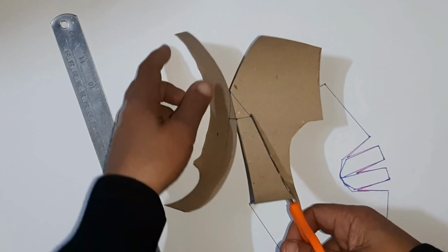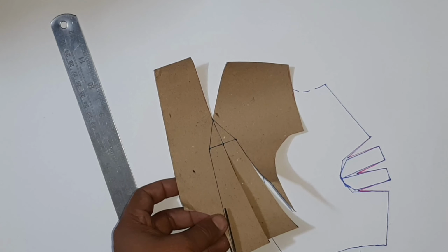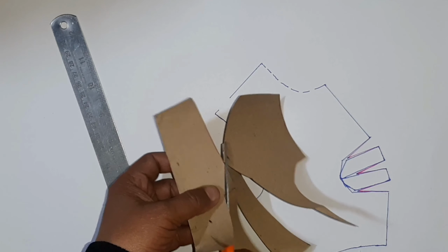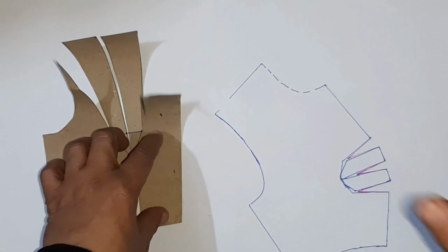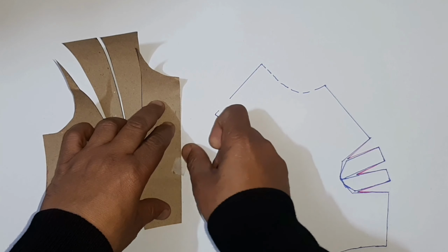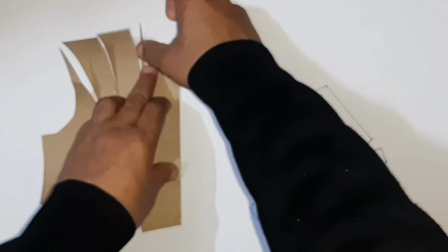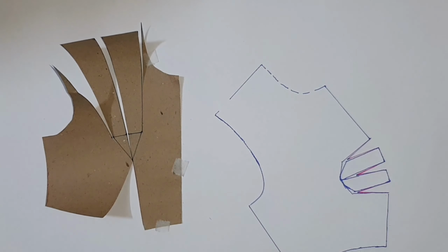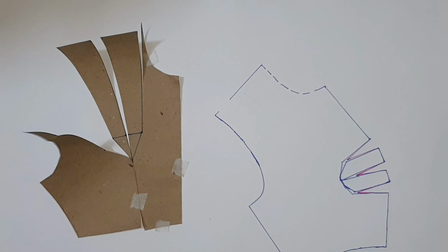There are so many, dart manipulation is a very vast topic, though it is the same in all the ways, but to understand it you need to apply your brain so much, because this is actually, you can say, garment engineering, I would say, because this is the right word. Now we'll fix the center portion from the neck and from the bottom, and then we'll stitch the waistline dart. We'll close it.